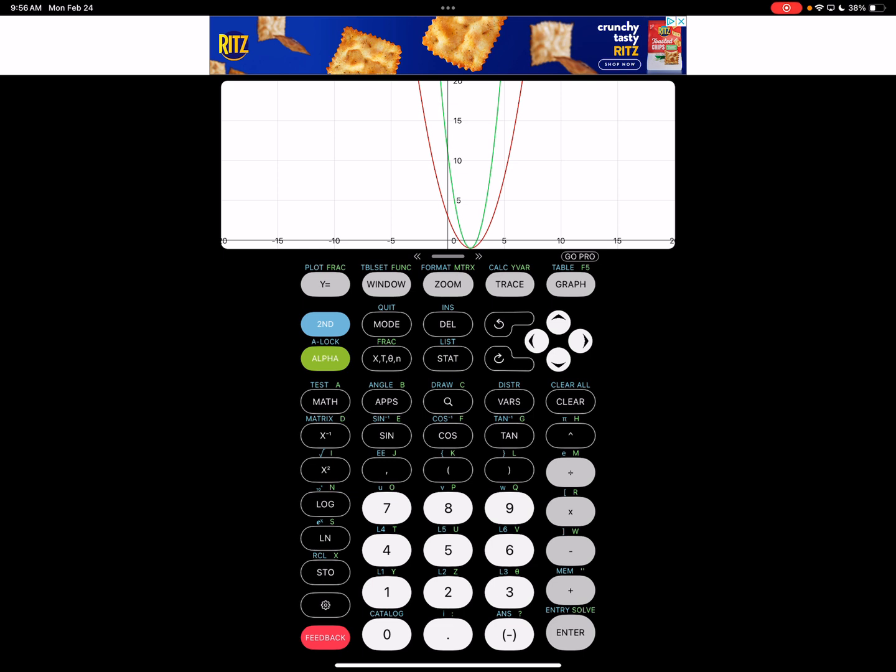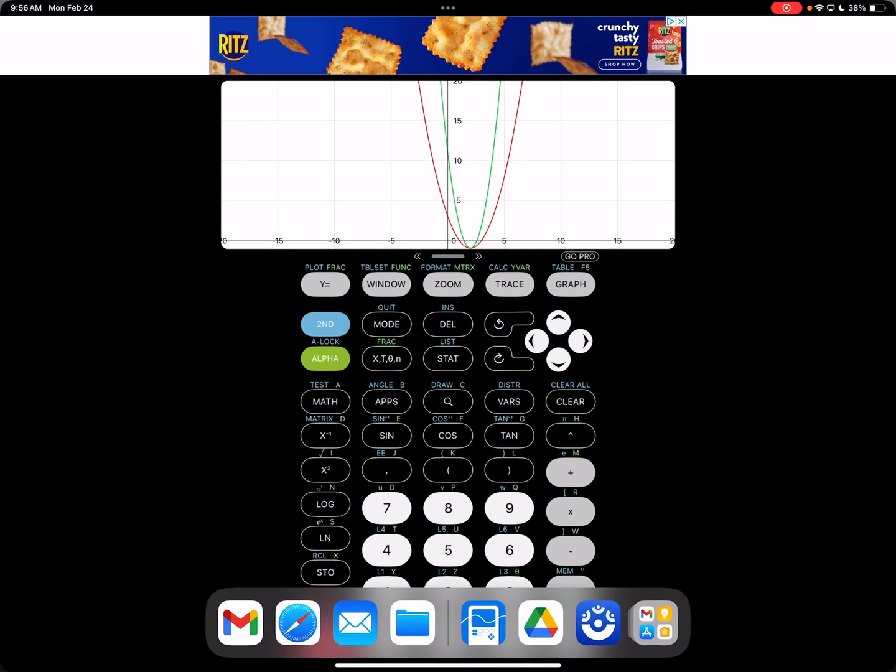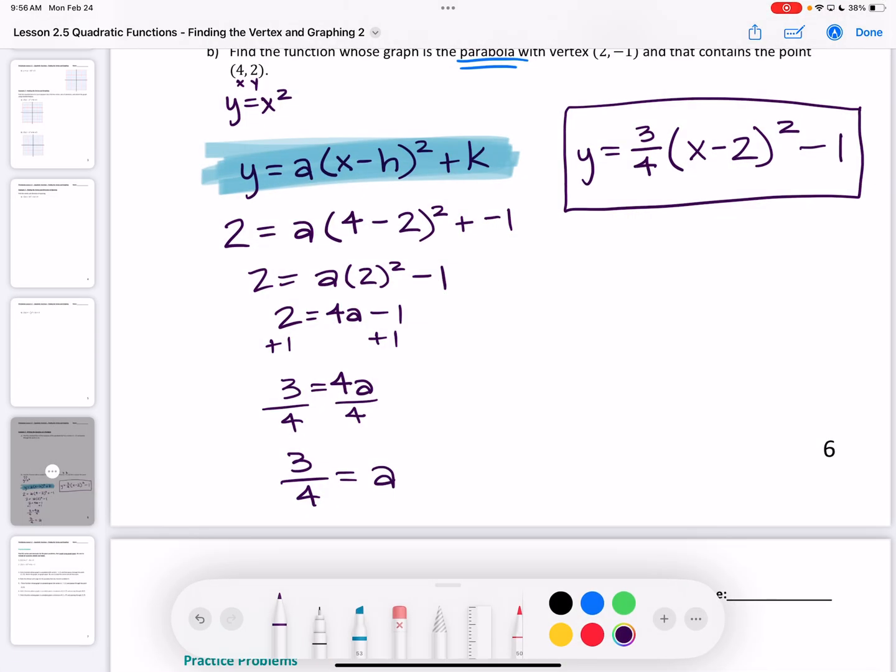Everybody good? Okay. When it's a number less than 1, it's compressing it. It's making it wider. Imagine compressing something, smushing it, okay? But when it's a number bigger than 1, which can still be a fraction, it doesn't have to be a whole number. But when it's bigger than 1, it's like pulling Play-Doh. It's making it long and skinny. So it's going to make it skinnier, okay? All right.